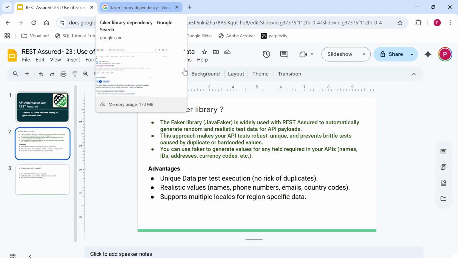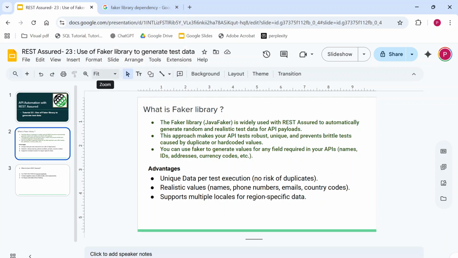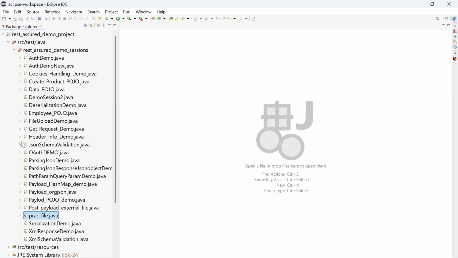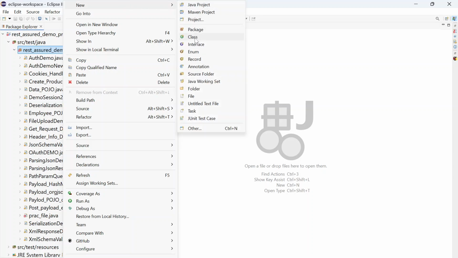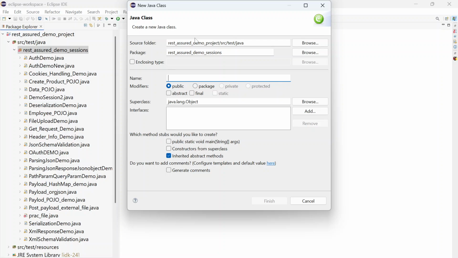First we have to import one dependency of the Faker library in our project. So let's go to Eclipse. In Eclipse, let's create a new class.